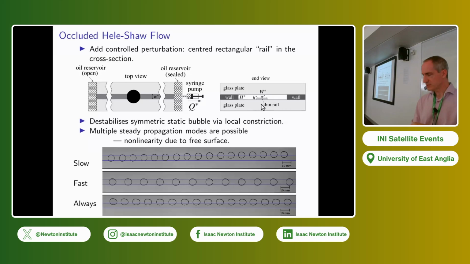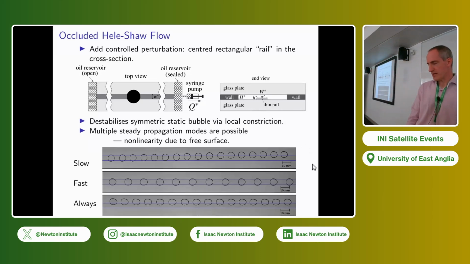And what the introduction of this obstacle does, and it's not very high, typically 1–2% of the channel's height, and what I'm going to talk to you about, is it destabilizes the symmetric steadily propagating bubble. It also destabilizes the static bubble that might sit there, and you end up with multiple steady propagation modes. And of course, that's because we've got a nonlinear system.